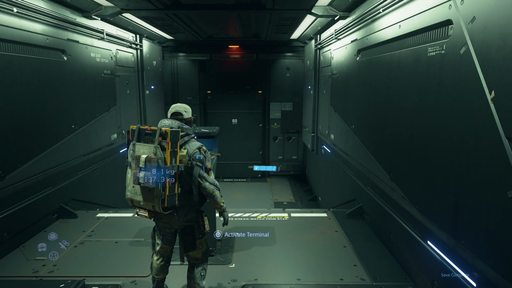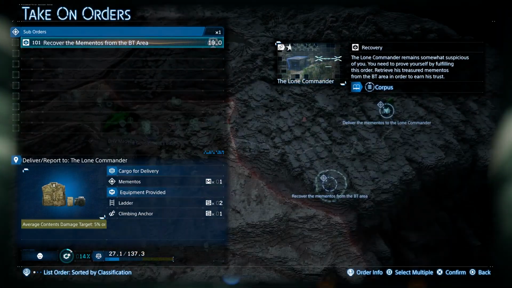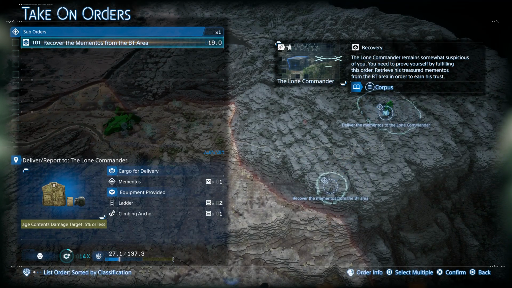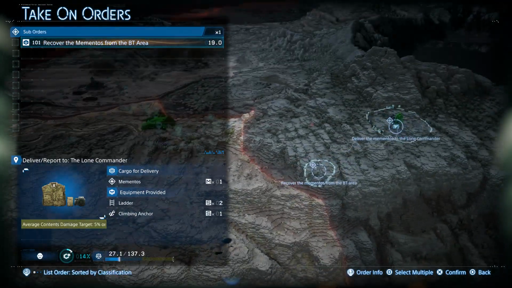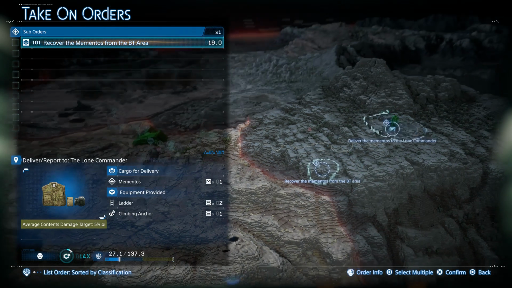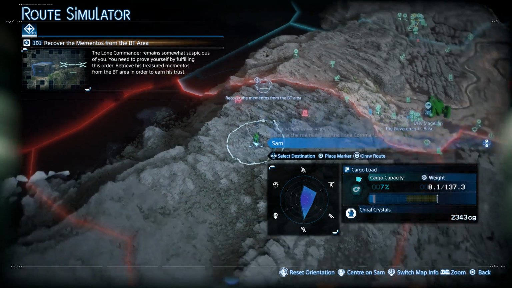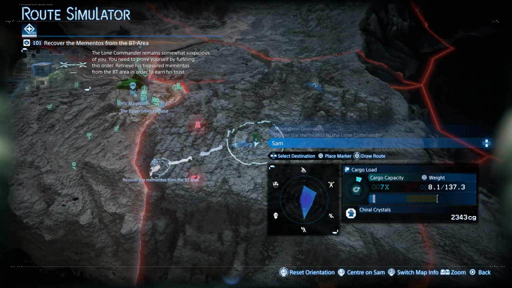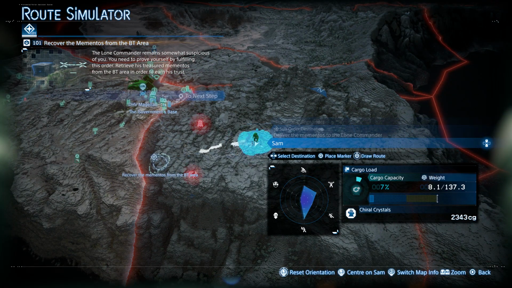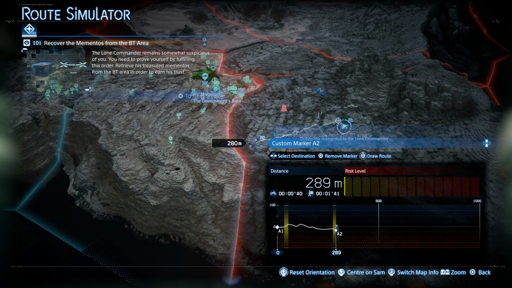Well, I mean, I'm here now, so I guess I gotta do it. Recover the mementos from the BT area. All the way back there? Jesus Christ, man. God damn. That's so far. It's not really, but it's a decent way back through BT area to collect something and then turn around and go back again through BT area. Ah, fuck me. Commencing route delivery. Route finalized. Fuck me.